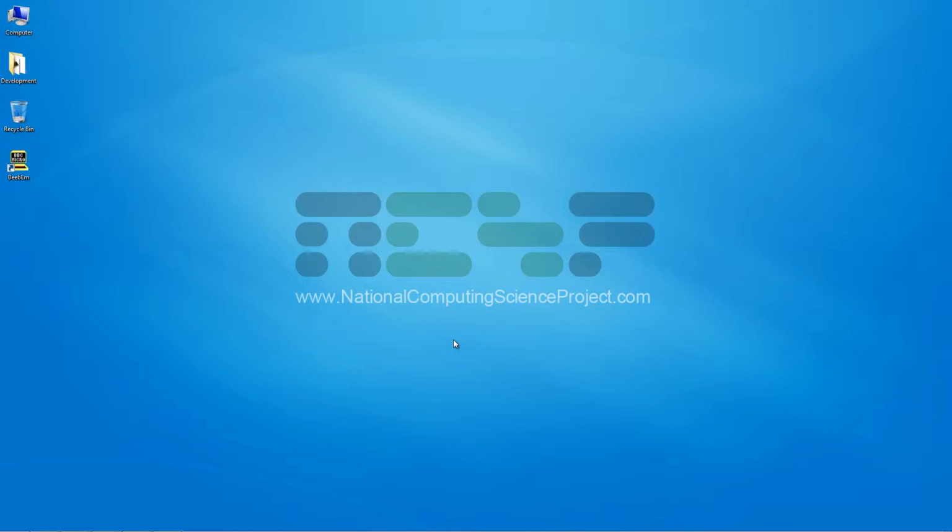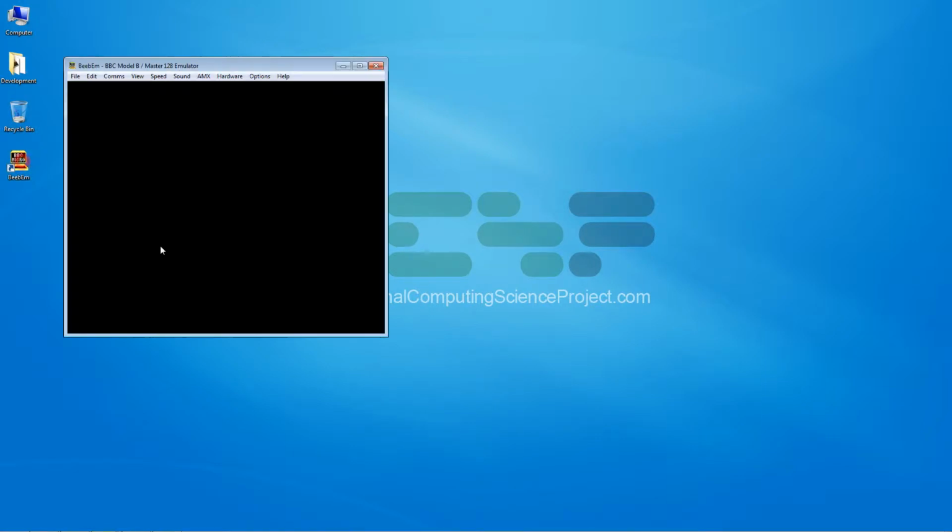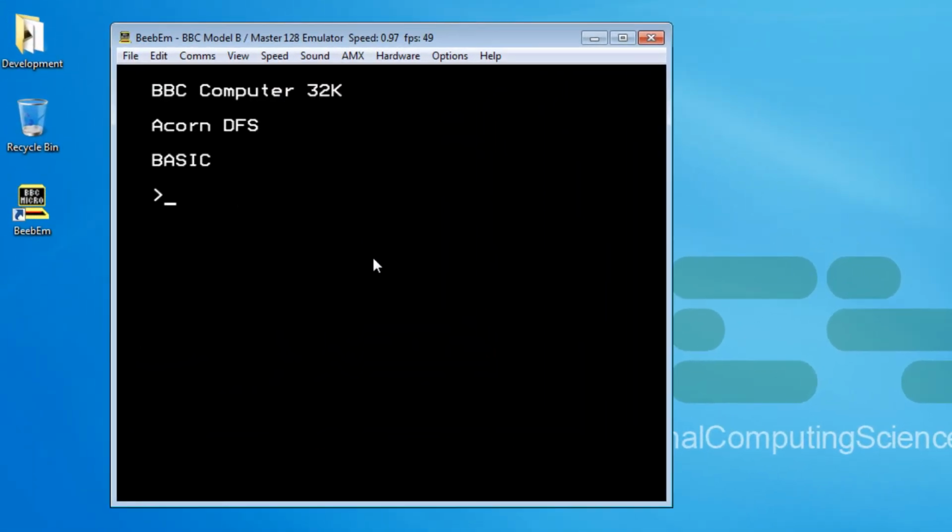What we're going to have a look at today is just playing about inside the actual BBEM interface. So let's go ahead and double click our icon to open up the software. And if you remember from our previous session, BBEM actually starts in this window here, and we're going to change that so that we get back to a full screen experience.